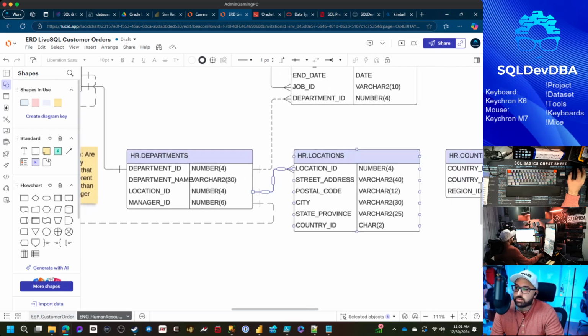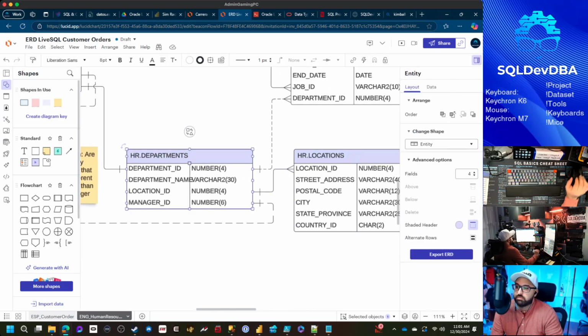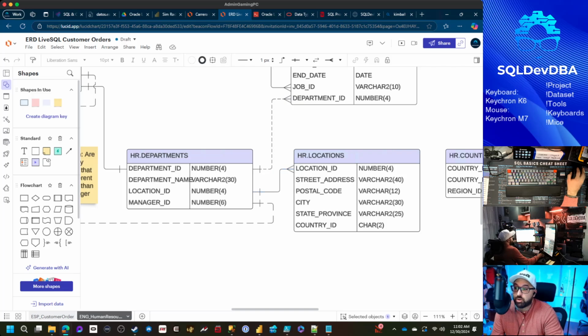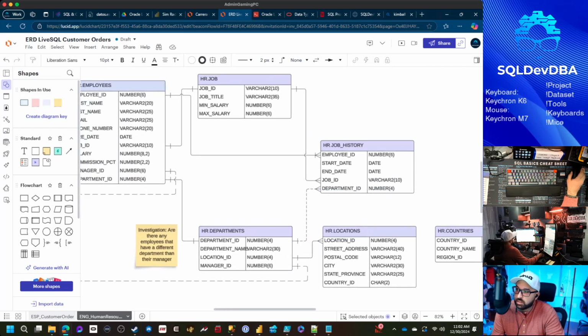So it looks like one department can only have one location, unless we might see more. That's an interesting one to investigate, but I would assume that nobody here works from home like Morse 314 or myself do. So this department looks like it only has one location, or at least officially it only has one location. Maybe remote is a location. So that'd be an interesting one to see.